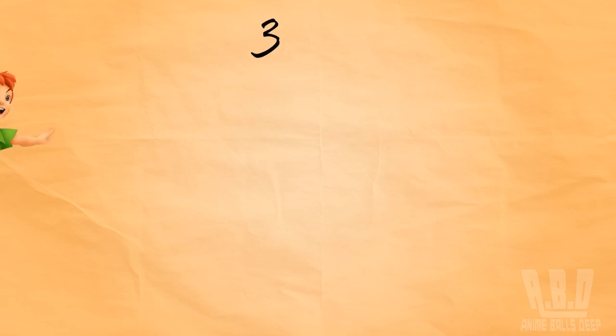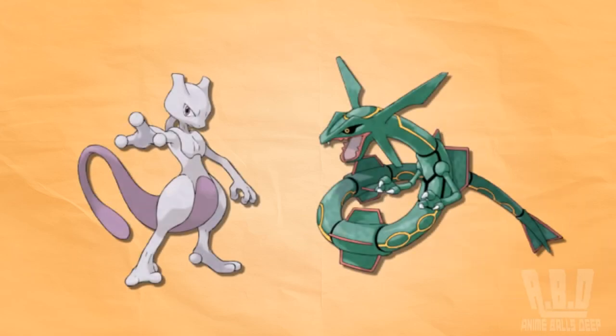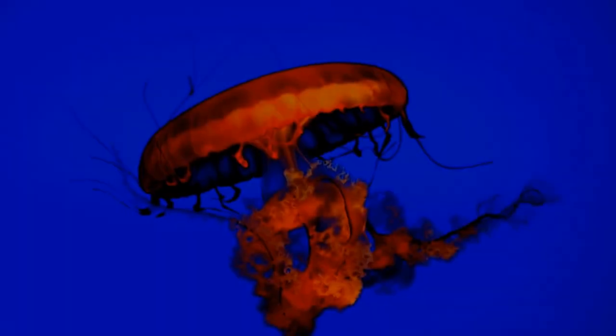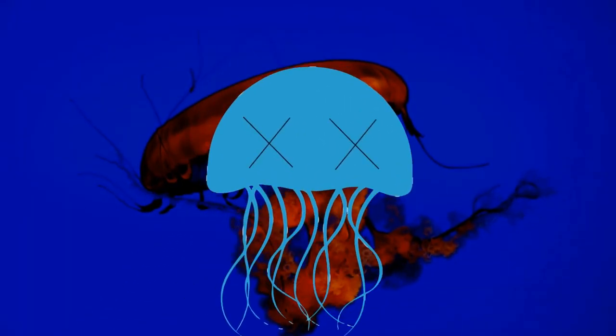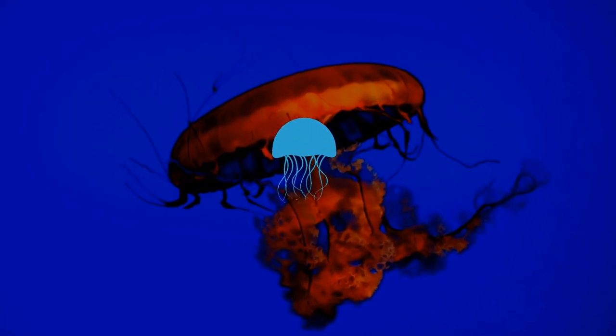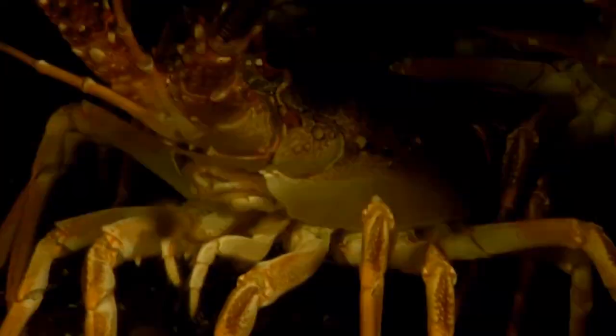Being able to be immortal from senescence, which is the process of deterioration with age, seems impossible, but in fact there are already two creatures who are immortal in this way in the real world. The first being the jellyfish, which instead of dying when it reaches an old age, it regresses back to its birth and then continues aging only to repeat this process again. And secondly, there's the lobster, which simply does not stop growing, and because of this can be killed by the weight of its own shell.